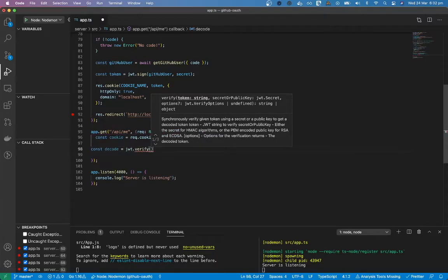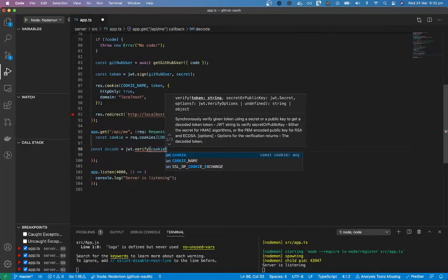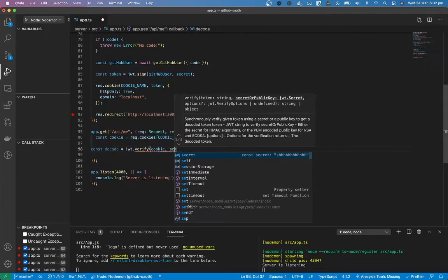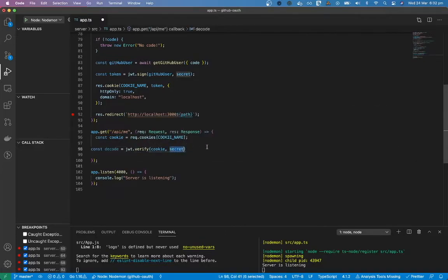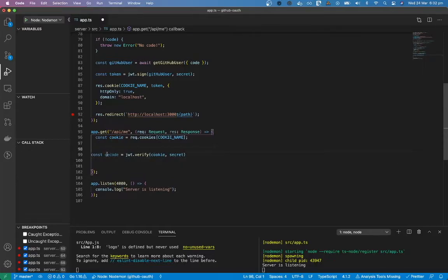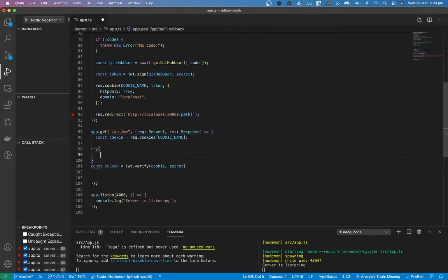And we'll put our cookie in and our secret. So if this fails, if somebody tries to put a token in here that was not signed by our secret, this will throw an error. So we need to handle that error.